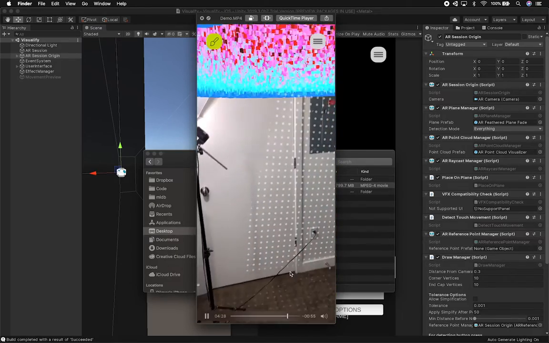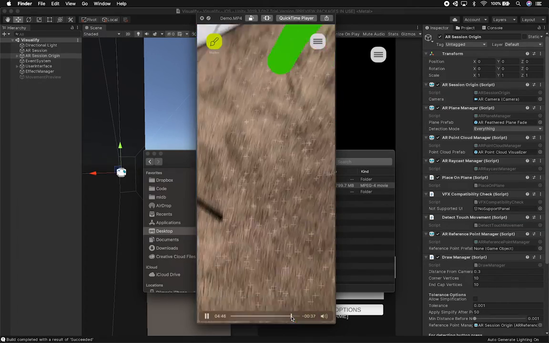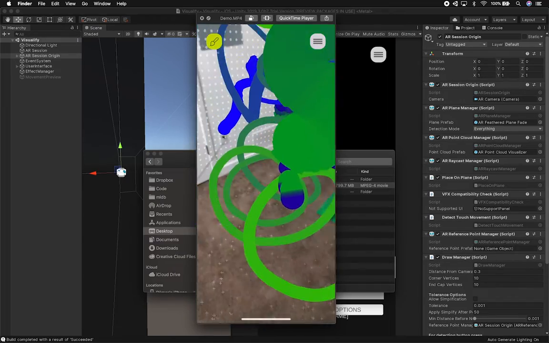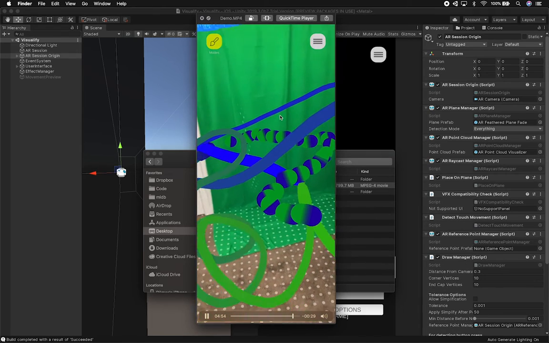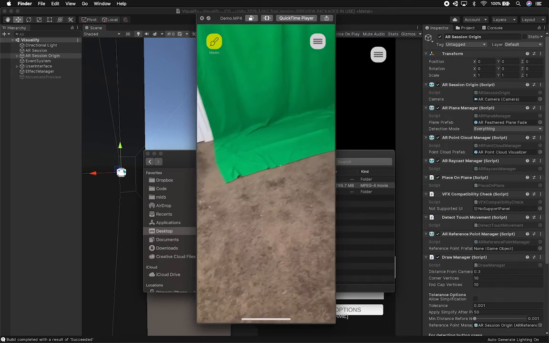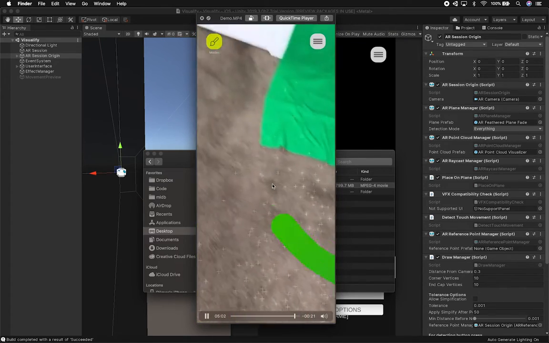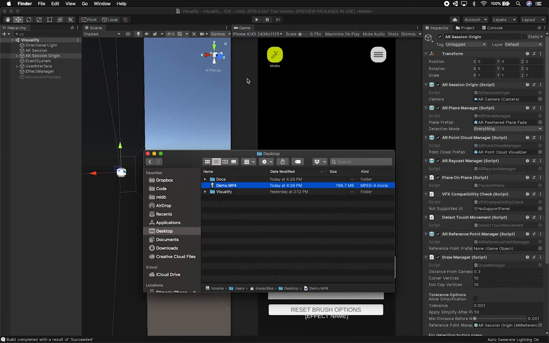Here I'm just basically touching on the screen, and it's going to fast forward a little bit more, actually go back a little bit more. So here's an example of me moving the phone and then just going in circles, and you can see how we can create those springs. And this is what I call abstract art. It's not beautiful, but it's just cool to play with. And yeah, just keep drawing and keep playing around, and that's basically what I did with this demo.